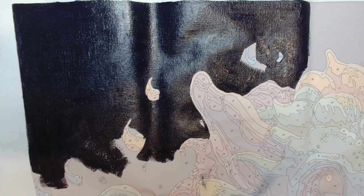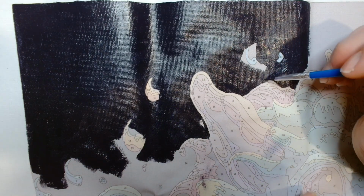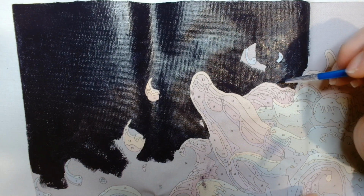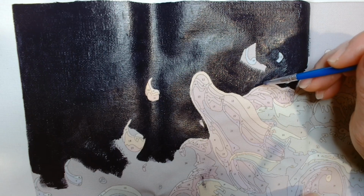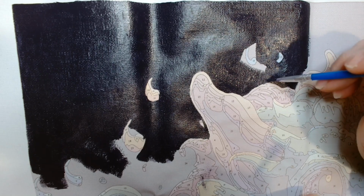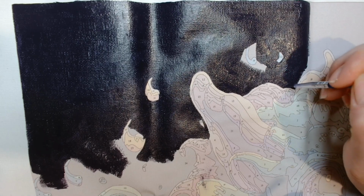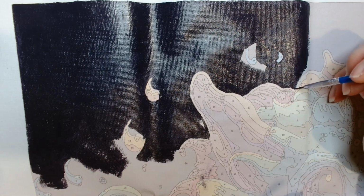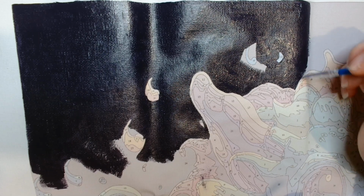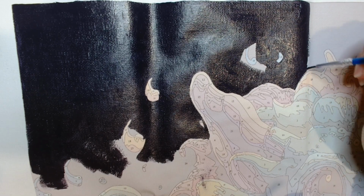Okay, so I am going to just neaten up a few areas. Sorry guys, I was concentrating then. Not that talking's going to steady my hand, but like I said, this is not going to be perfect, guys. I'm not going to be overcritical. This is my first one in absolute years. So, you know, I'm just going to be super happy that I've indulged in a craft that I haven't done for so long and see if I still enjoy it.